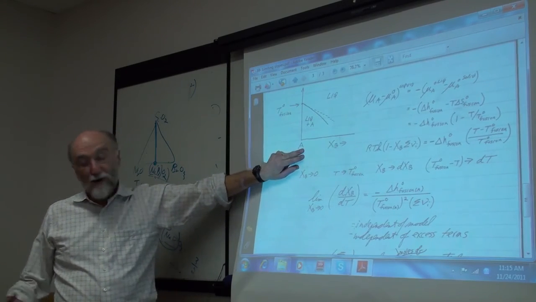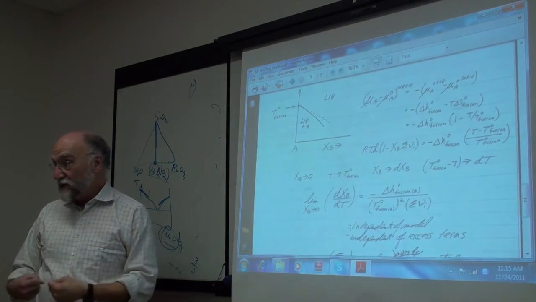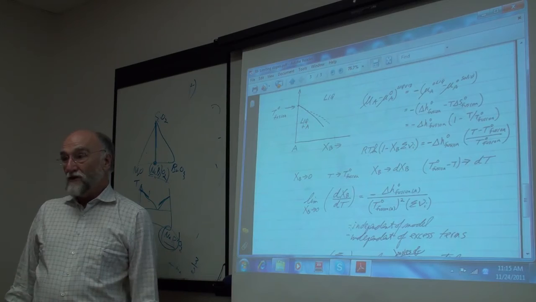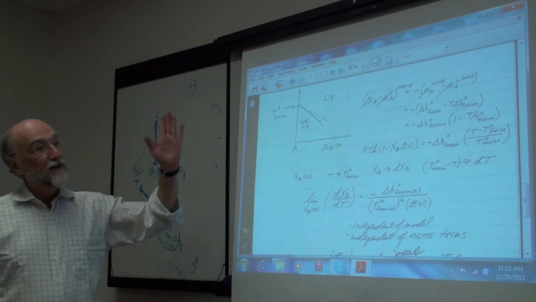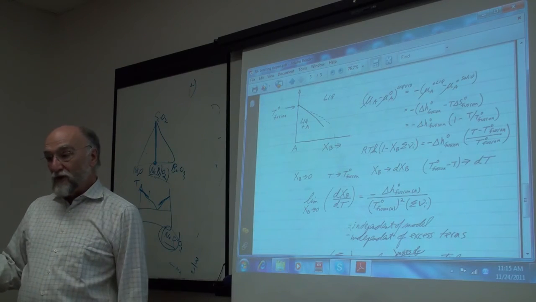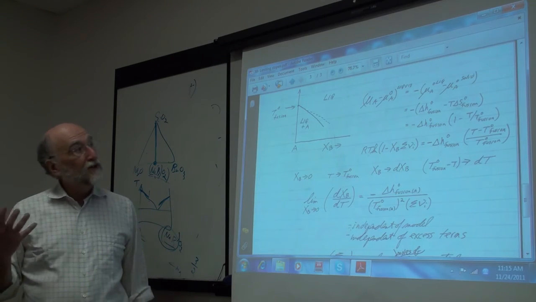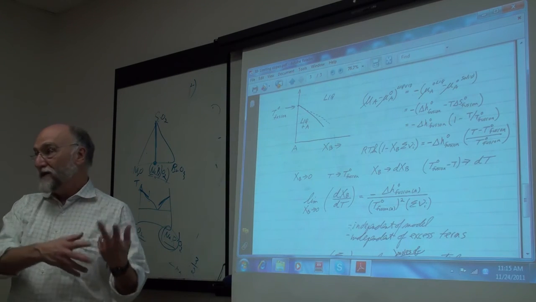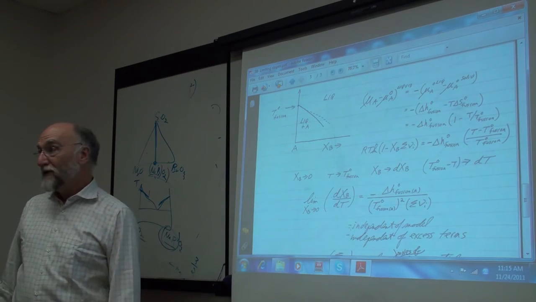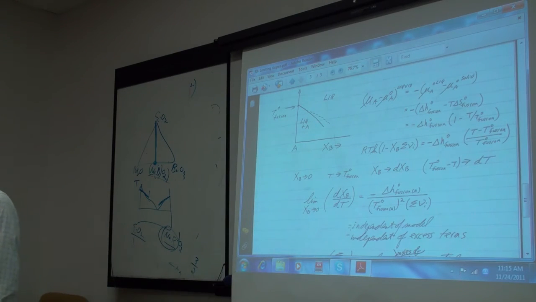For the solvent, it always obeys Raoult's law as long as you properly account for the dissociation or association or whatever of your solute. Okay, so if you just treated it blindly, if you took, say, sodium chloride and KBr, and you said the activity of sodium chloride is the mole fraction of sodium chloride, well, it isn't. Okay, but if you assume that it's the mole fraction of sodium chloride, taking into account the fact that you've added potassium and bromine as two new particles, then that's just your sigma nu. You're correcting for the fact that when you add KBr, you're not adding one mole, you're adding two moles. But then it obeys Raoult's law.